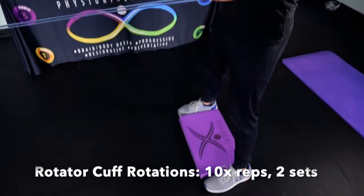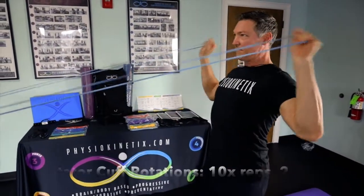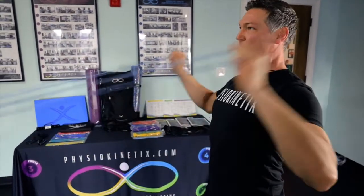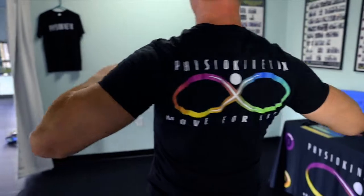So on this first one, I'm just going to rotate those rotator cuff muscles. I want to pivot at the elbow. There's a lot of ways to do rotator cuff. This is one of my favorites. If you're having impingement though, keep the elbows below, parallel with the floor. We don't want impingement. Notice how I'm trying to pivot right around the point of the elbow.